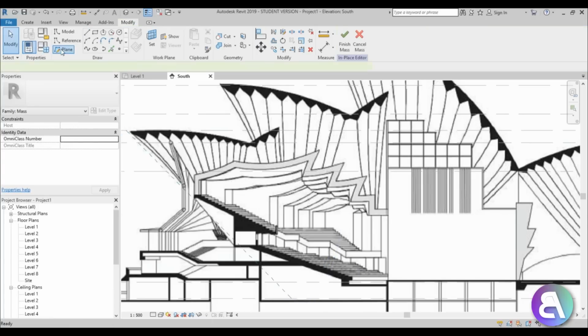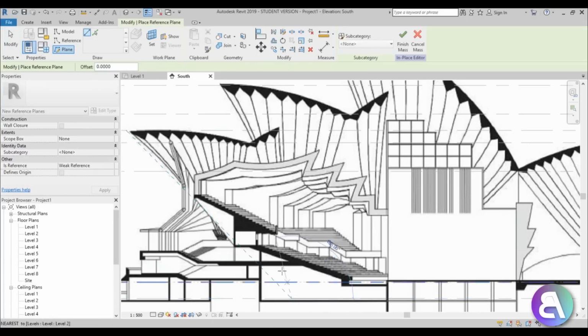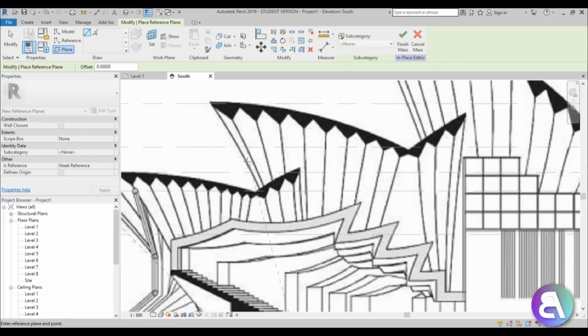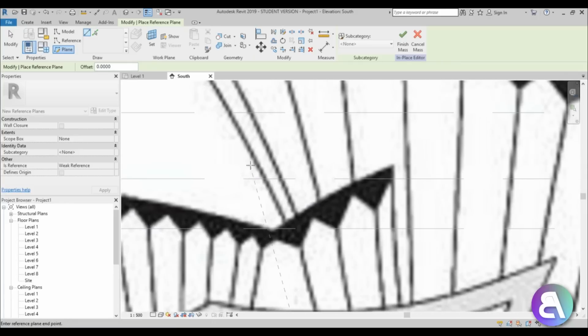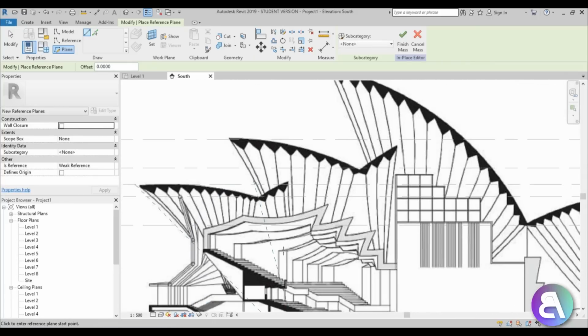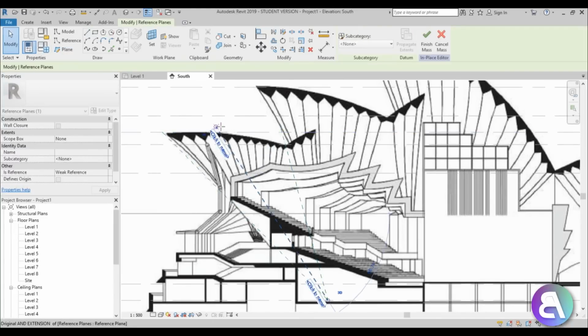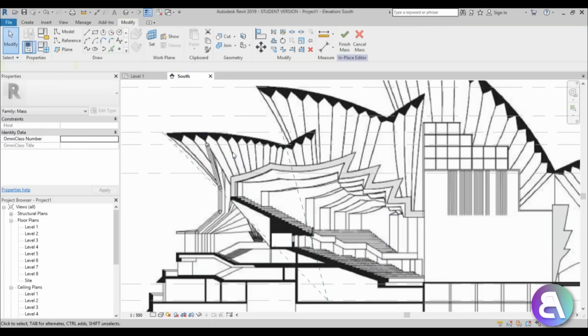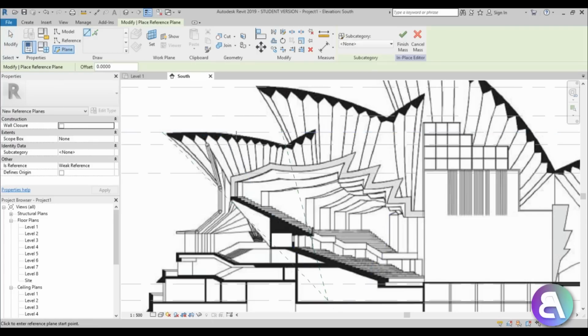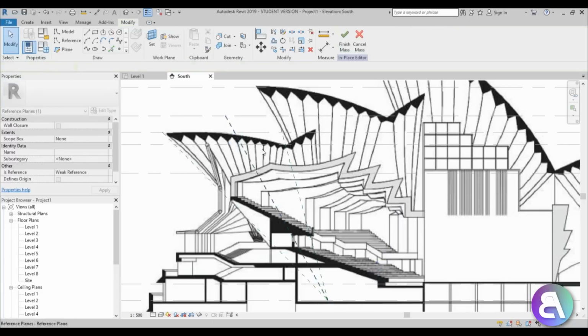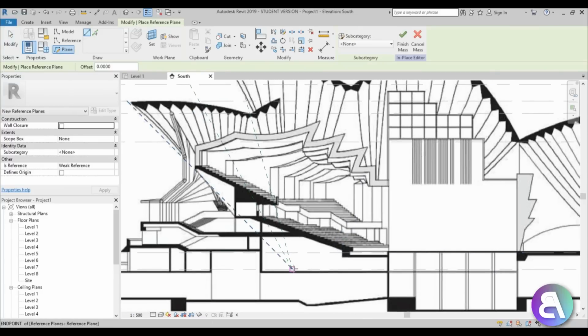Okay, let's go reference plane. So you start off from that point and you extend it over to this angle part, and then you want to have another one in between, so just go like that. So you want to have this one over here, and maybe we can move it a bit down. So let's just go from here to this point over here, and extend it a bit. And let's do the final one for this vertical one. So reference plane, kind of like that.